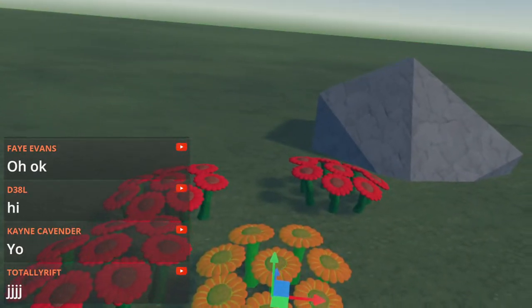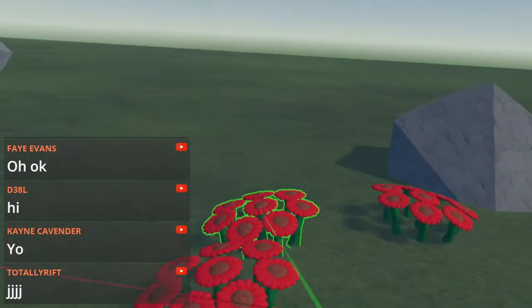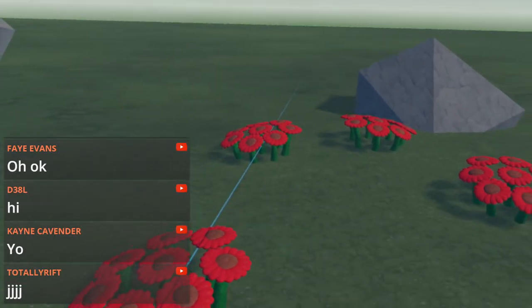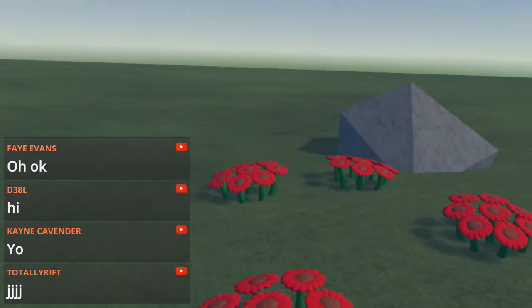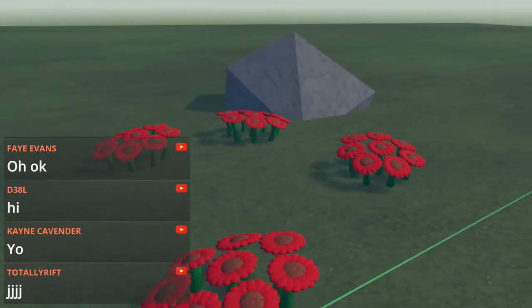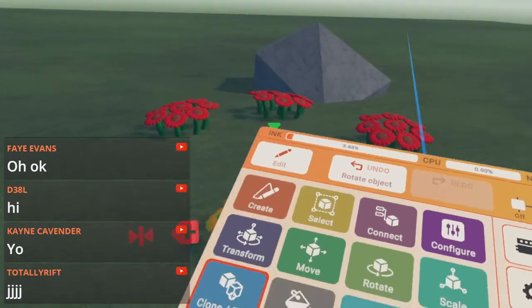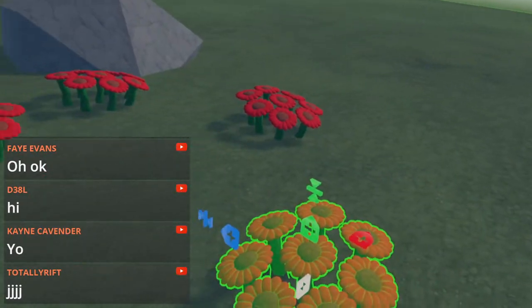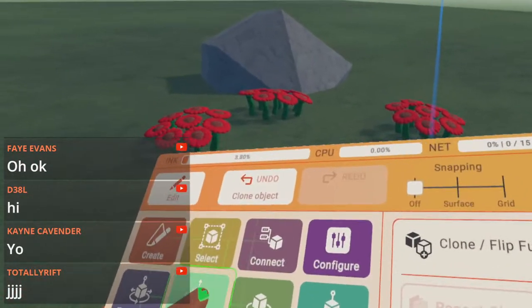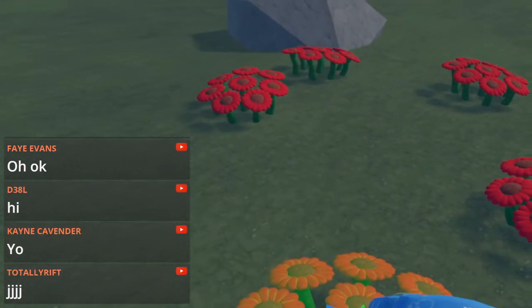And I'm going to move this right here. And I am going to move this a bit down and rotate this again. I'm also going to copy another one. I need another one. Let's go ahead and flip this and place this there.